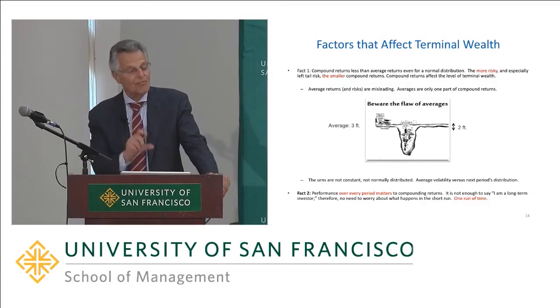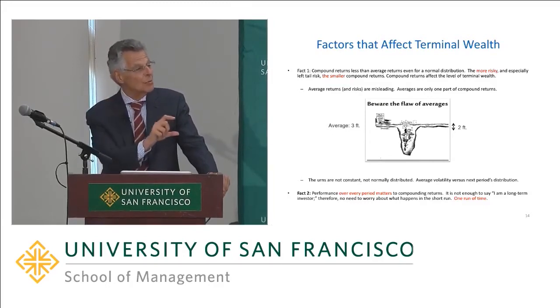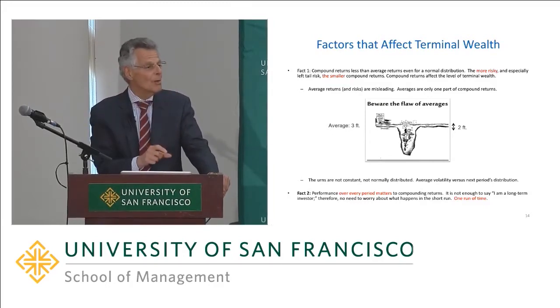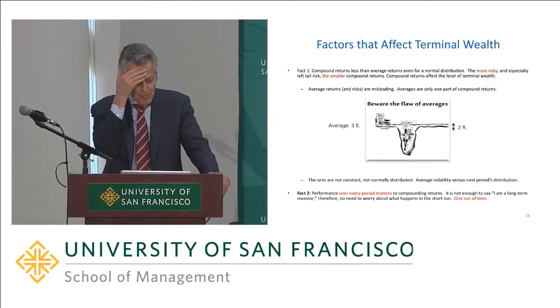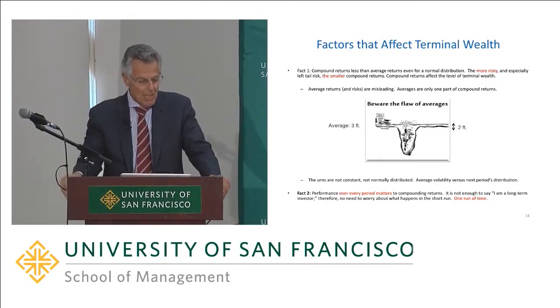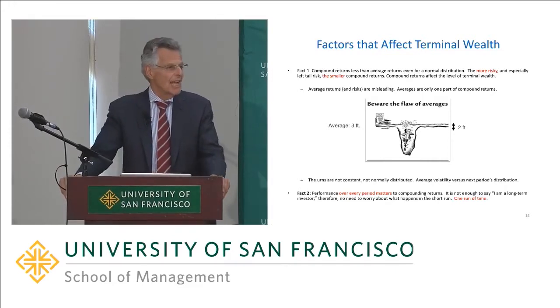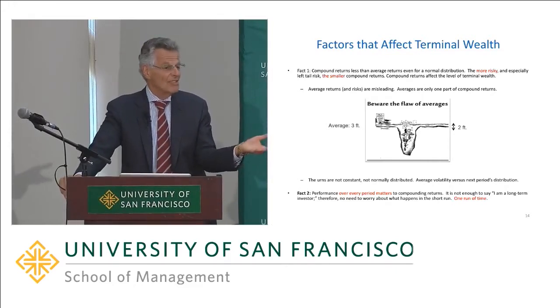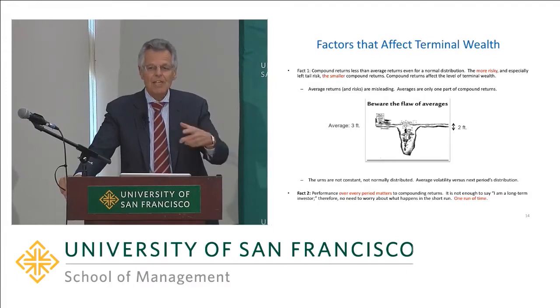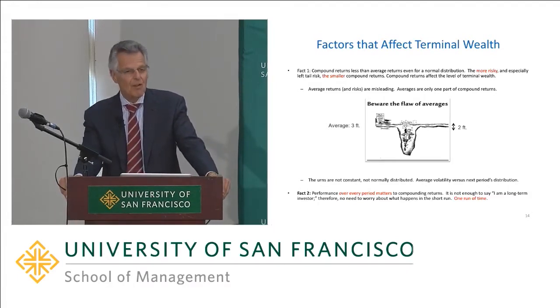So I'm really trying to talk a lot to investment managers about dynamic risk management and how to do it. And I'll just describe that in the time I have left. This is a fact about terminal wealth. I know all of us want to get the best terminal wealth, the best result, for a drawdown experience. And compound returns are always less than average returns. That's a fact. The average return is always higher than the compound return by volatility.